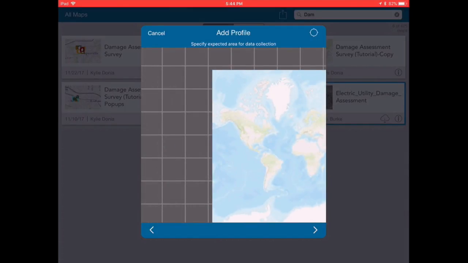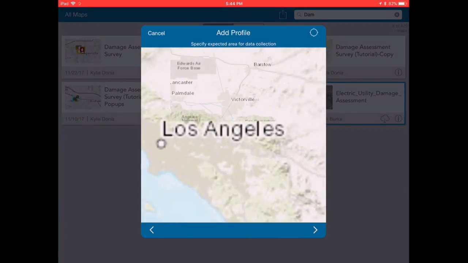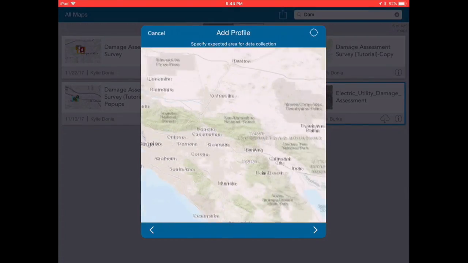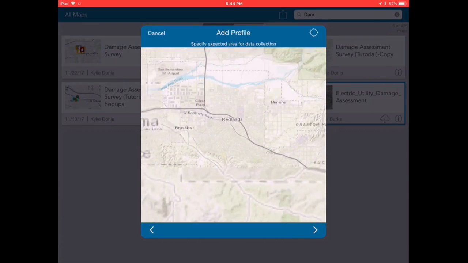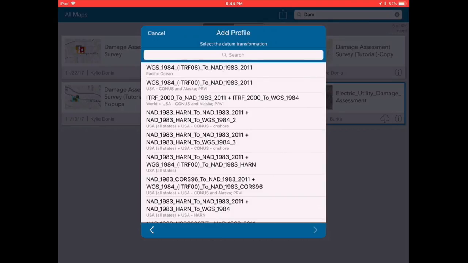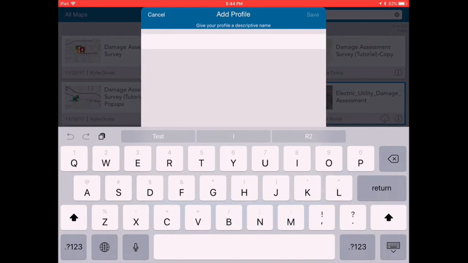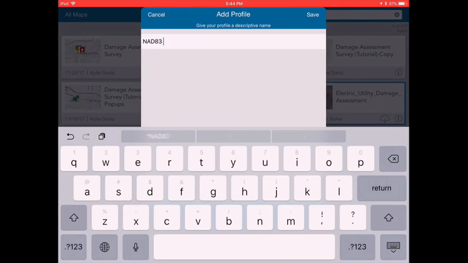And after we're done with the demo, I'll show you, I actually went through this not using a datum transformation, and you'll see the shift. So you can kind of see what happens. I'm choosing my area of use to roughly my area. It doesn't have to be down to your exact location, just roughly in your geographical area. We order the list. I chose the top one, which is ITRF 2008, WGS84, ITRF 2008 to NAD83 2011, which is the most accurate one in my location.